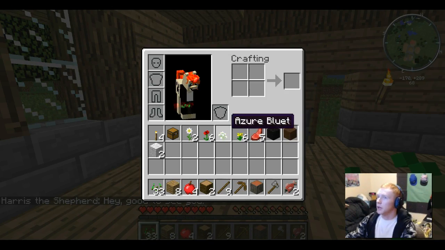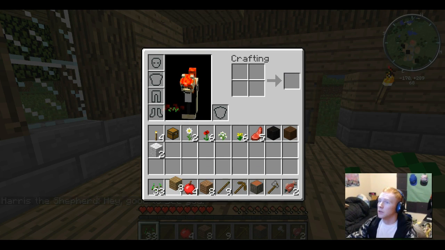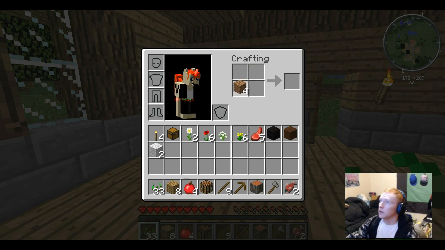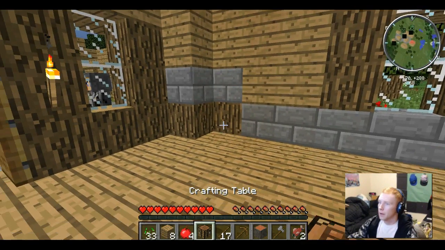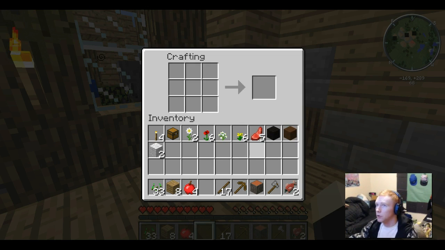So, I want to make a bed. First off, I want to turn this jungle wood into planks. And I'll use the jungle wood to make a crafting table, and make the rest into sticks. Oh boy, this is actually pretty fast for a game. I think it's pretty cool. I don't have to build a house, that's the best part.